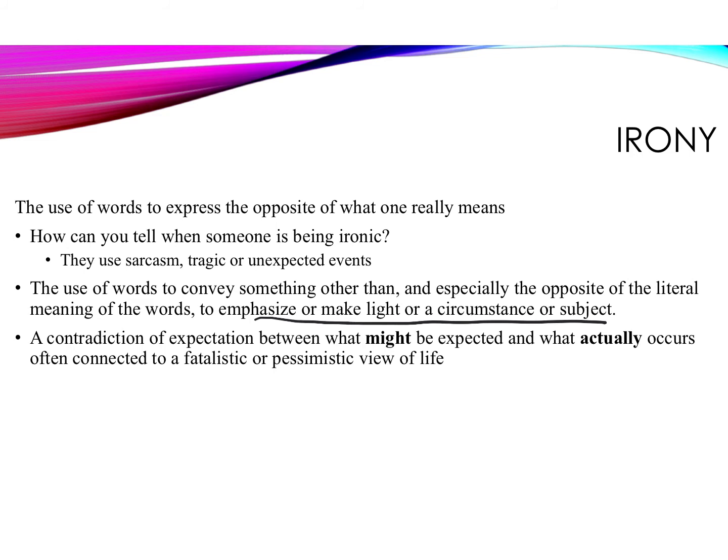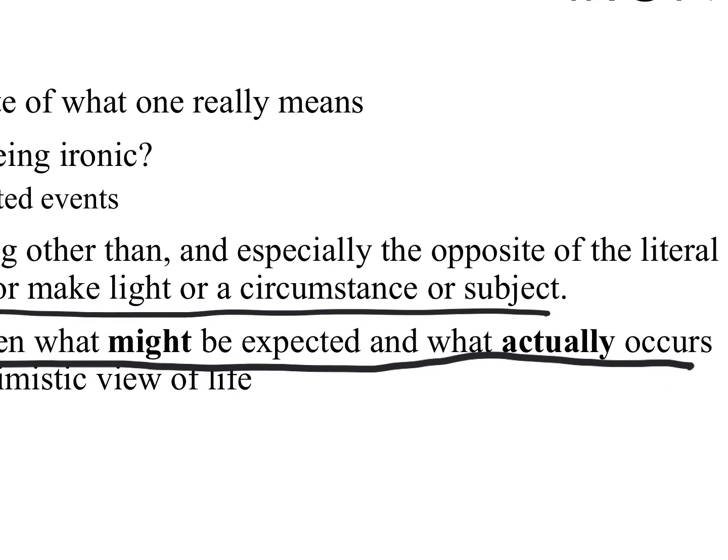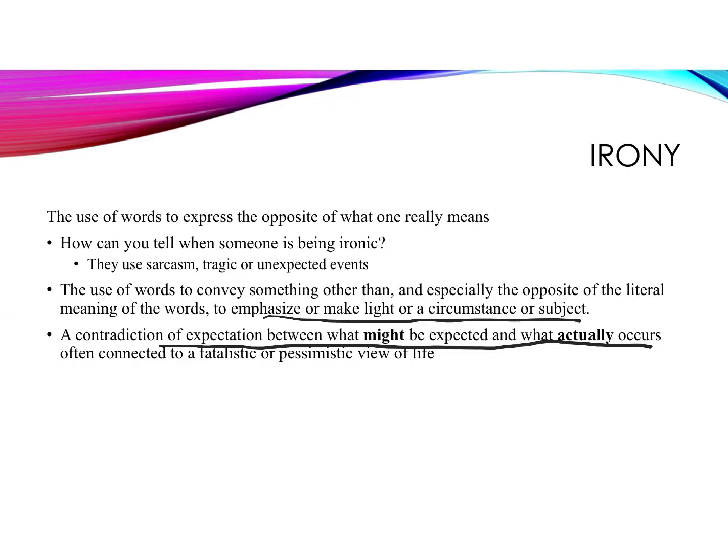And then there's the situational, which we just talked about. And this is a contradiction to what you expect to happen and what actually occurs. Okay, so that is action-based. It's not going to be sarcasm because sarcasm is words. This is action-based. So you would expect this person to do something, but the opposite happens.